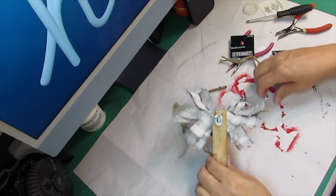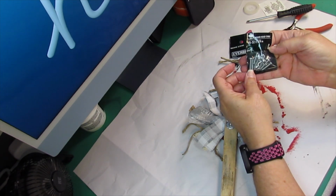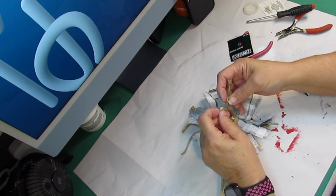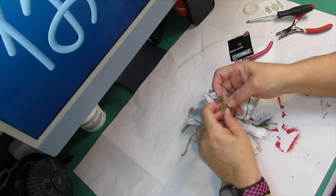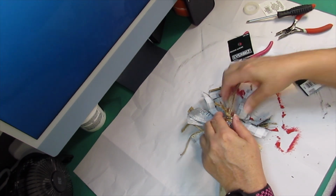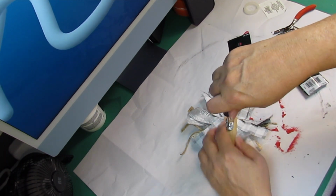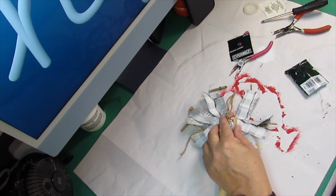Now I guess I didn't film this the right way, but what I did is I got a drawer pull from Hobby Lobby. They were on sale for 59 cents. You'll see it in a minute when I turn it over. And I took those little screws, because it didn't have a screw with it, and I put it through the handle's hole and took my messy bow off from the bottom and moved it to the top. And that is a little pop top off of a can that I'm using for the hanger, and I'm going to put my hanger strap on there, and then I'm going to tighten down my little knob and make sure everything's good and tight.